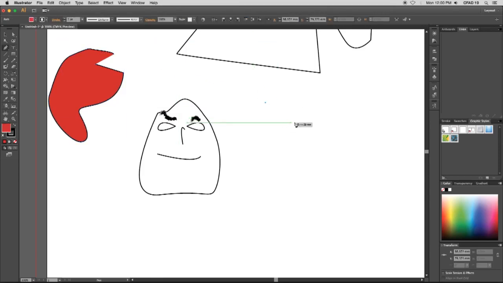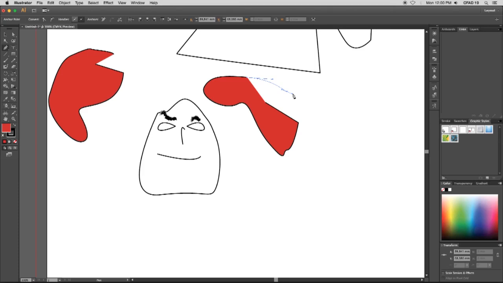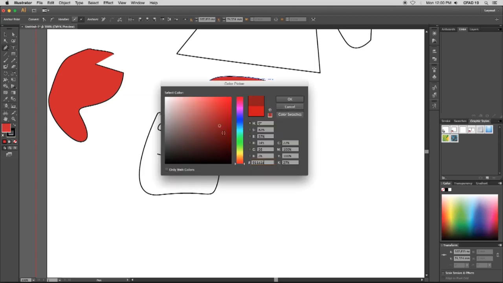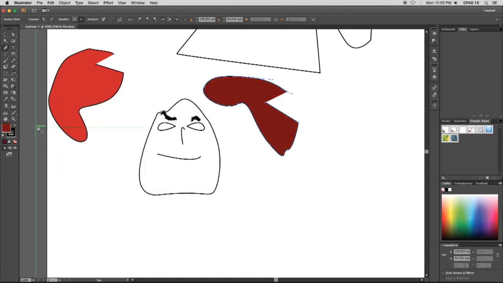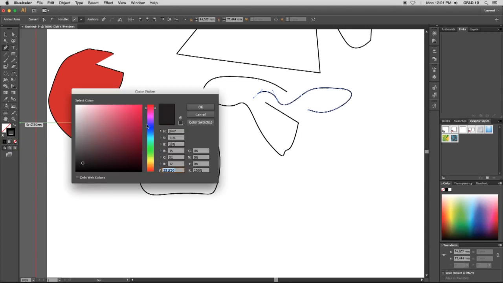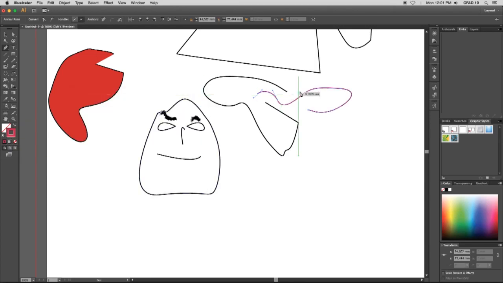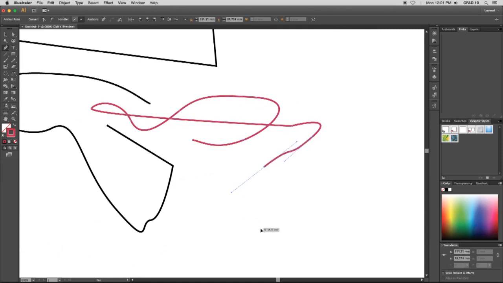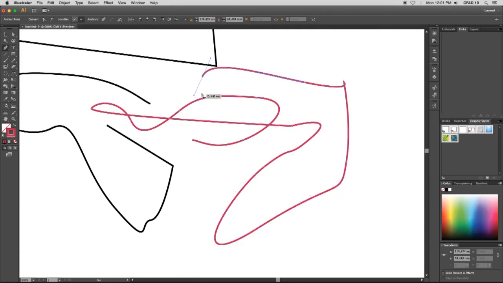And below those two, you'll find that there are three blocks. The first block is for selecting a solid color. The second block is for choosing a gradient, and the third block, the one that I just clicked on now, is for no color at all. And here I'm clicking on the outline color, and now that I'm drawing, it is now drawing with the new color that I've updated. Guys, this was a pretty simple lesson.